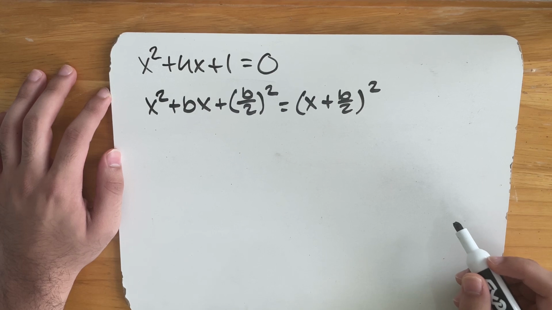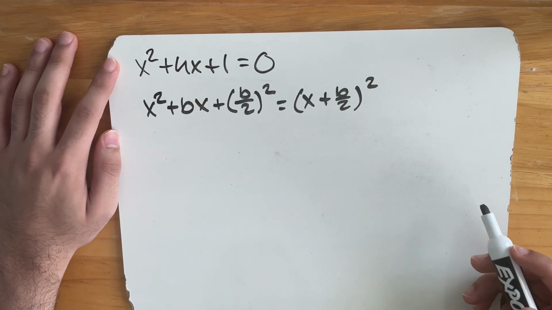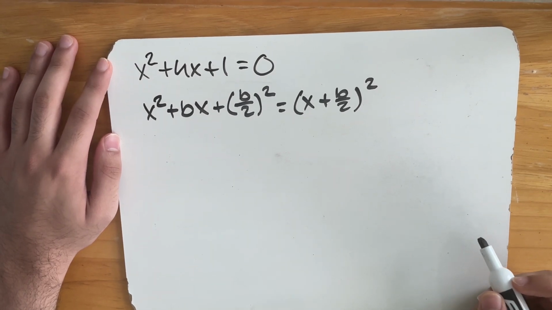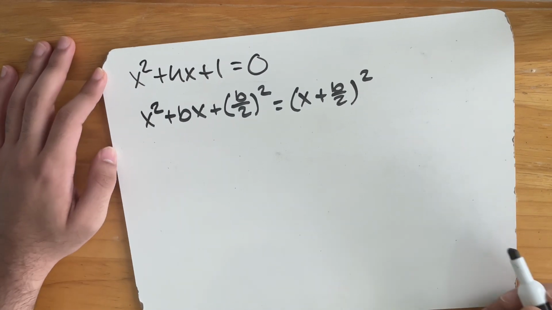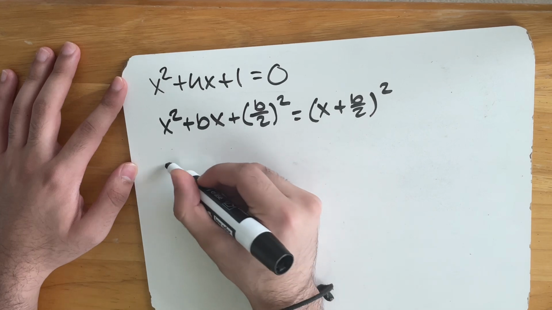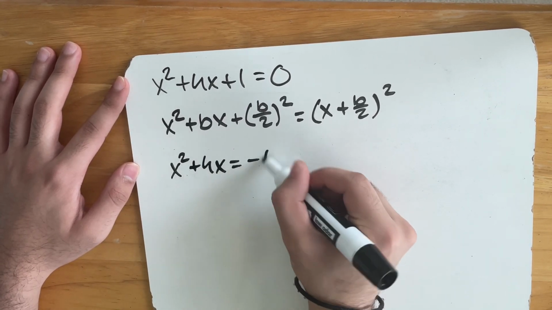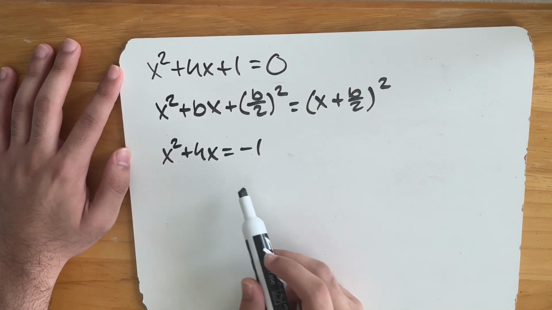So we're going to exploit that property with our quadratic right here. The quadratic's not factorable, it's definitely not a perfect square, so you can probably guess that 1's not a special number. So we're going to want to make way for that special number. What we're going to do is subtract 1 on both sides. So we get x squared plus 4x equal to negative 1. Basically, we just made room for a special constant that we're going to add on at the end.